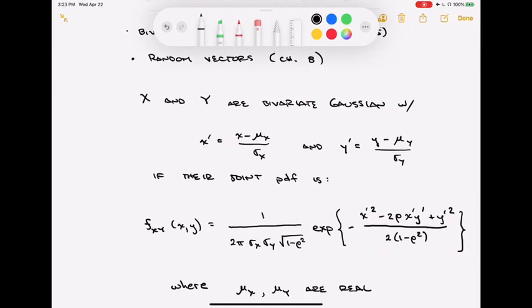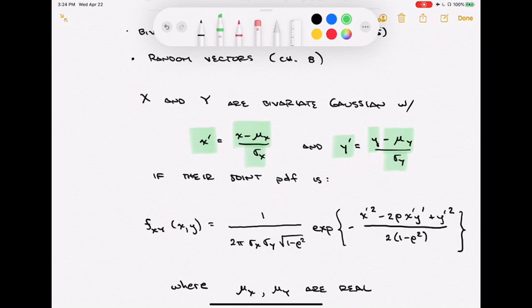So let's start with the bivariate Gaussian. The bivariate Gaussian distribution between a random variable x and y is a joint distribution, and it's defined by a probability density function. To help us in defining that probability density function, it does help to go ahead and define some variables of convenience. So I'm going to create a variable x prime, which is just my random variable x minus some parameter mu x divided by another parameter sigma x. And I'm going to let y prime be the random variable y minus some parameter mu y divided by some sigma y. We'll find out later that mu x, mu y, sigma x, sigma y have their standard kind of meaning. They're just means and standard deviations.